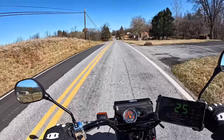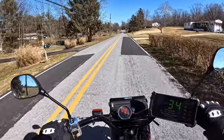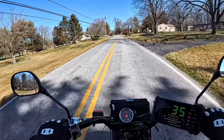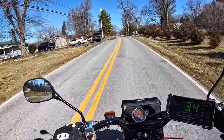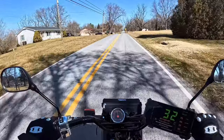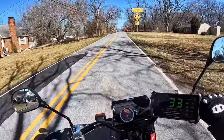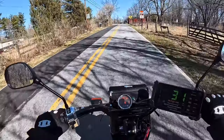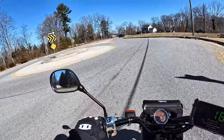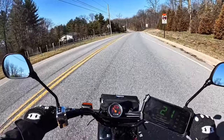If you don't live too far from work and you don't have to get on any main thoroughfares, this thing is perfect. With the price of gas and the price of vehicles nowadays, I'm surprised a lot more people are not buying these little mini motos to get around. I have a bigger bike — I have the 300cc Yamaha X-Max and I love it. But this thing is so much fun. So I would say if you're on the fence about buying a scoot, the Ruckus — I would go ahead and do it. You're not going to be disappointed.